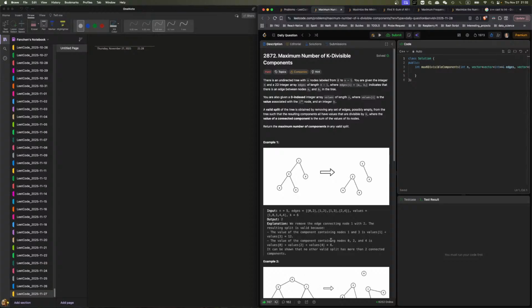Maximum number of components of a valid split. So if I do split on one of them, oh shoot. If I split, so let's say we go from the root down.